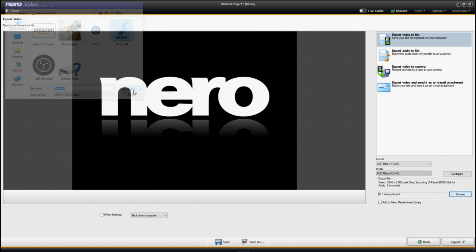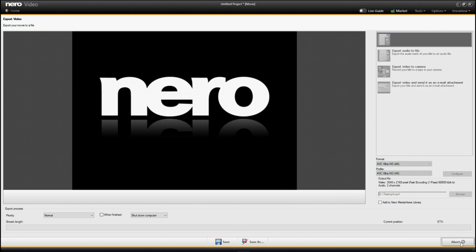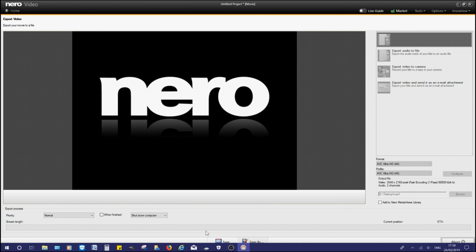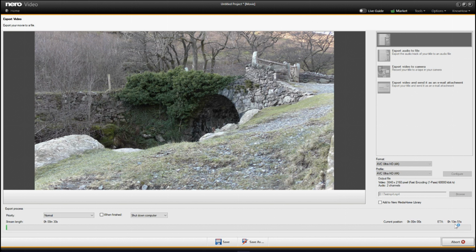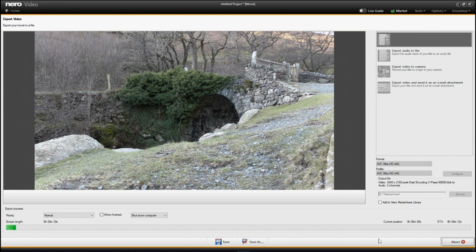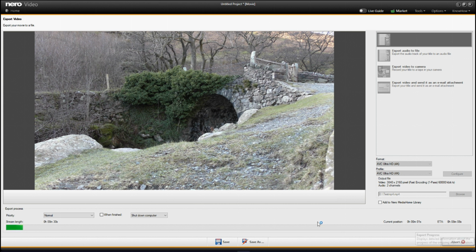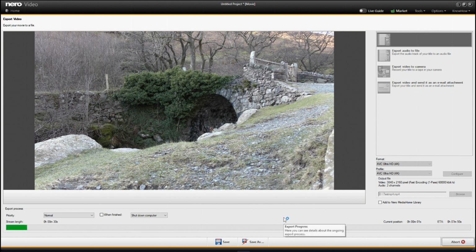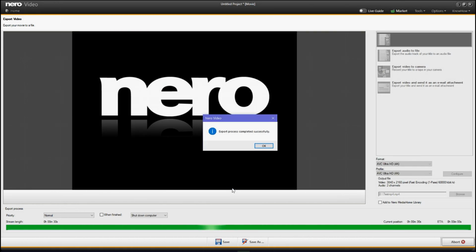Then I'm going to come down to the export icon, and when I click on that, I have the option whether I want to abort, which obviously I don't, and then Nero is going to think about what's going on, and it'll give me an estimated time that it thinks this program's going to take for it to render. With the settings that I have on this video, it's going to take 16 times the length of this video to fully render this material. Now, if I was working with Blu-ray quality video, it would only take a fraction of the time, about 2 minutes, for this to render. Now, with the magic of video editing, I'm going to jump forward in time. Nero is telling me that the export process completed successfully.